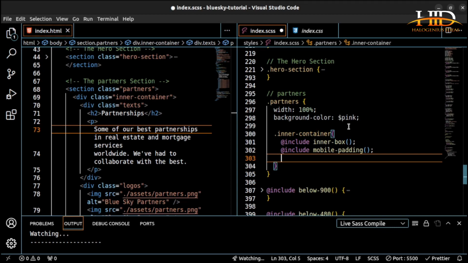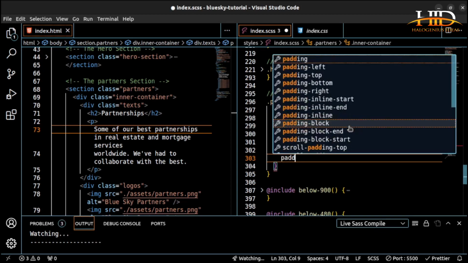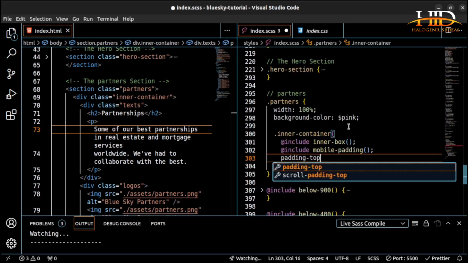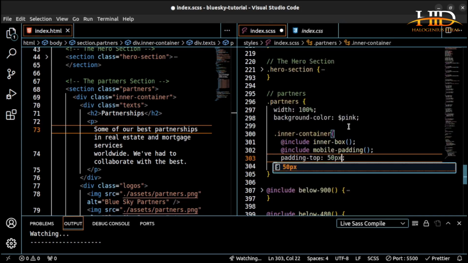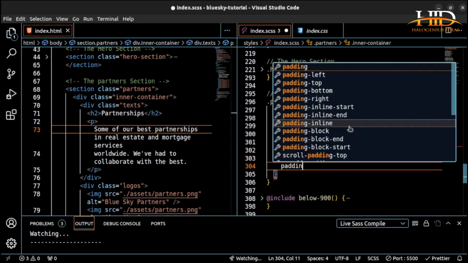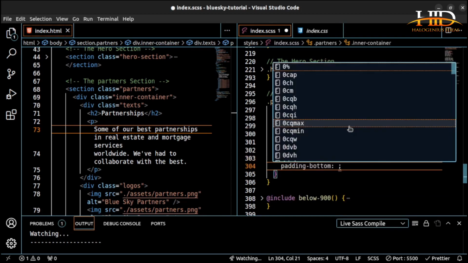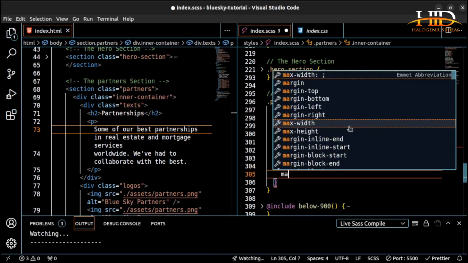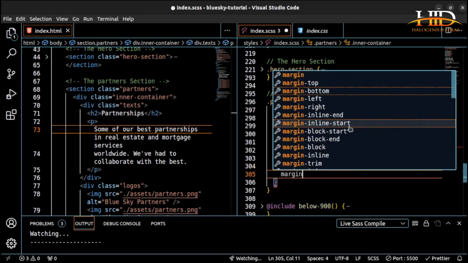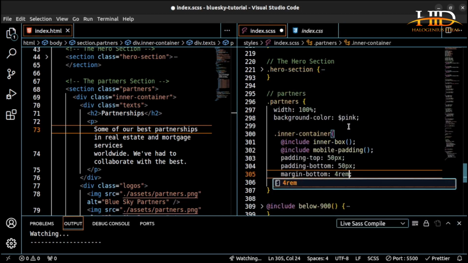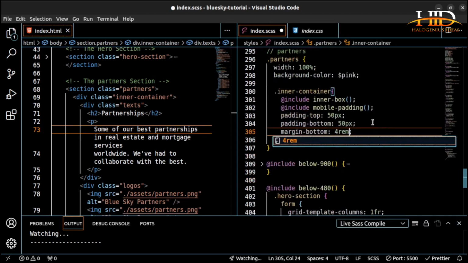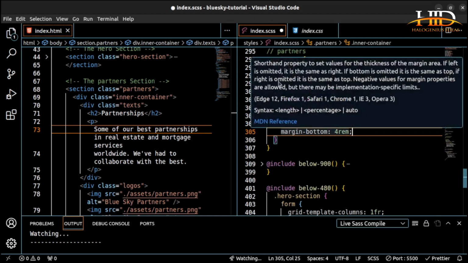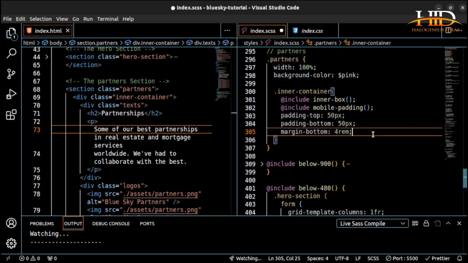So I can do something like padding top of maybe 50 pixels, then padding bottom of 50 pixels. Then I can also add a margin bottom of 4 rem to create a space between this inner container and the exterior. So between these partners and the exterior, since there's no margin on this one.